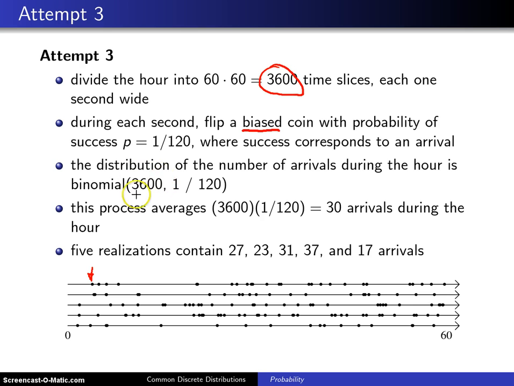Where did this number 1 over 120 come from? Well we know if we have n equals 3600 trials, which is what you have, one for each second during the hour. And furthermore, if you have a probability of success of 1 over 120, as you do here, then in that case what you have is you have n times p coming out to be 30 arrivals per hour.